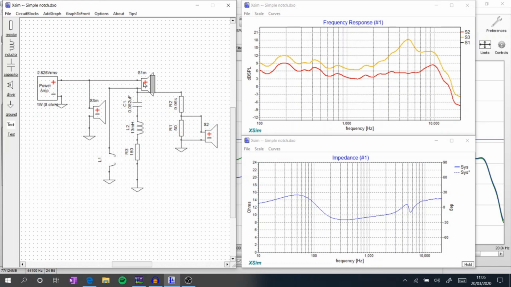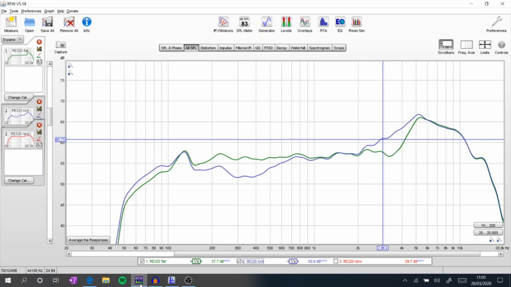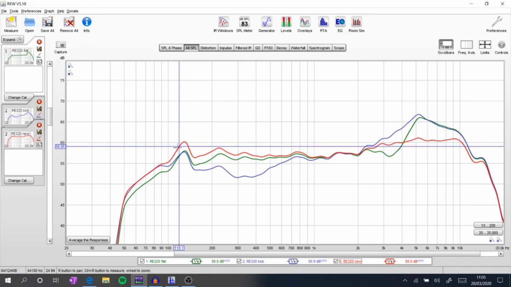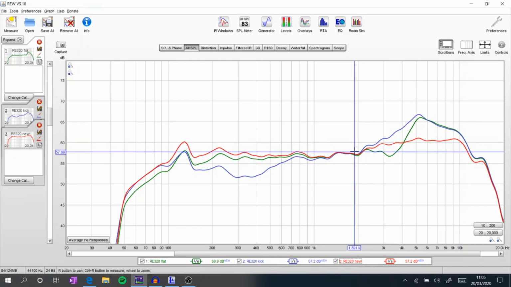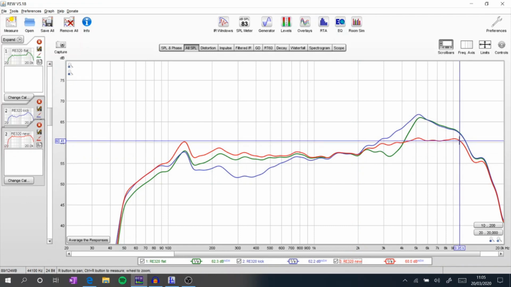So on to the results. This is the sort of thing we're expecting here. And if we go across to REW and have a look at how it came out, we can see this. The response overall is clearly a lot more linear than how it started out. It's a little bit more level towards the lower mid-range and bass. I'm not going to complain about that, for sure. Further up the range, we've got an overall more linear response, and that 5 kHz peak has gone. It's replaced with a gentle rise up towards about 9k, and then it starts to gradually roll off after that. I'd say that's a big improvement to the response curve of the microphone. I think the mic sounds much better as a result. I plan on keeping the mic like this, so I'm not going to return it to its factory state, because I honestly think this sounds a lot better.